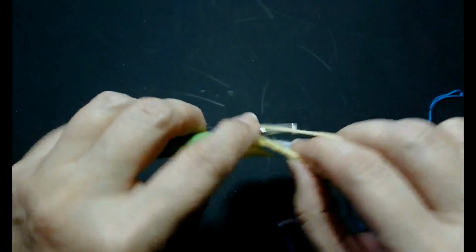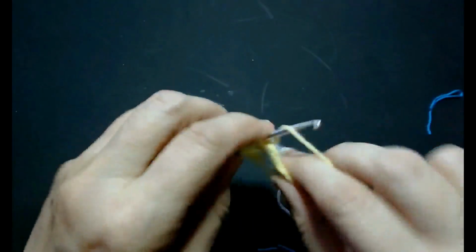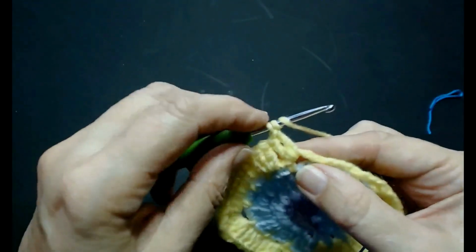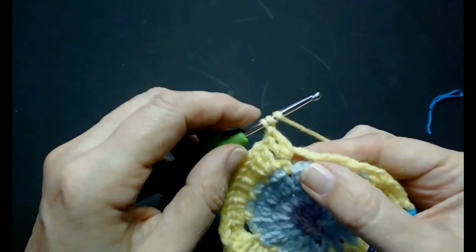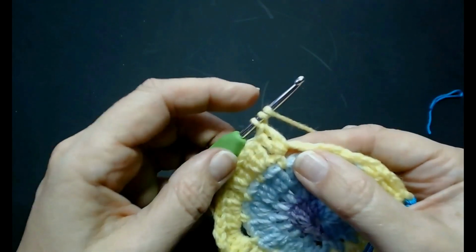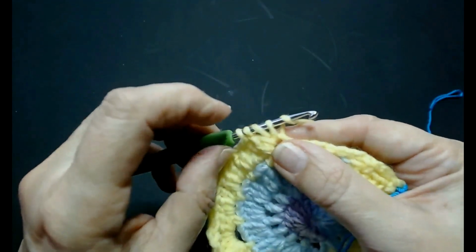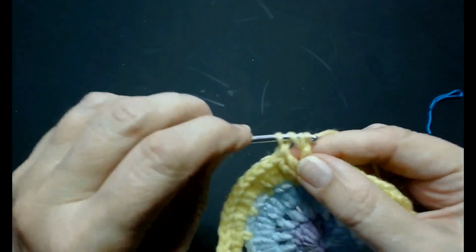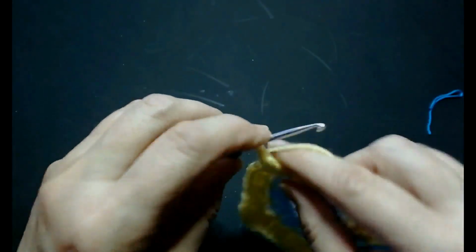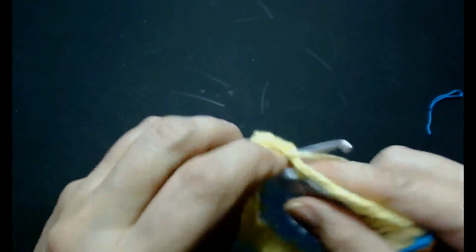So into this one you're going to put 2 treble crochets, 1 and 2. You're going to wrap your yarn twice and do a double treble, a UK double treble. If you're in the USA, these are just trebles. It's the same stitch, just a different name. Yarn over, through 2 loops, yarn over, through 2 loops, yarn over and through 2 loops. Chain 2, 1 and 2. Remember, we're doing a corner, and do another double treble.